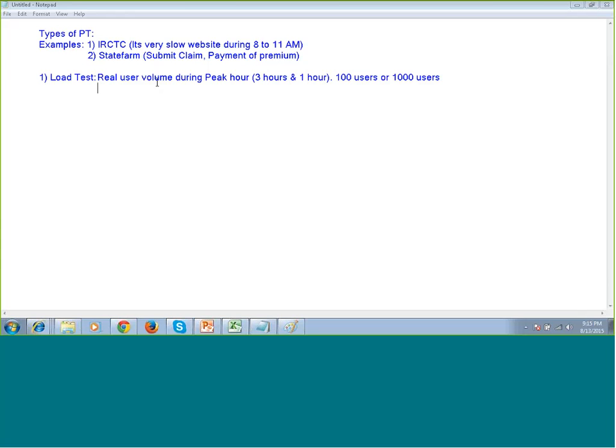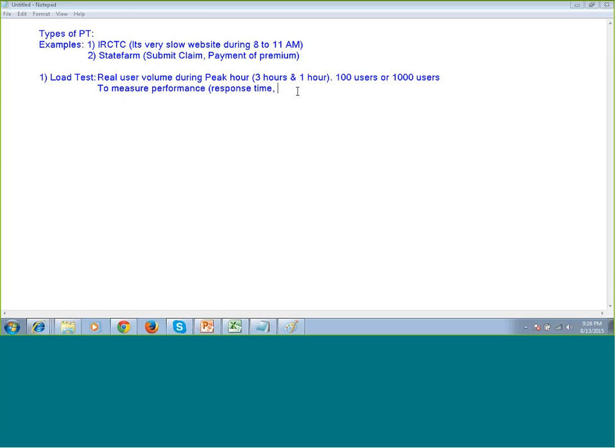so basically the purpose is to measure the performance, to measure the response time, and how many users can make a premium payment at a time, or submit a claim at a time. How many users are able to book tickets at a time without throwing any application error, any server error, any kind of error, whether the application is down or anything.